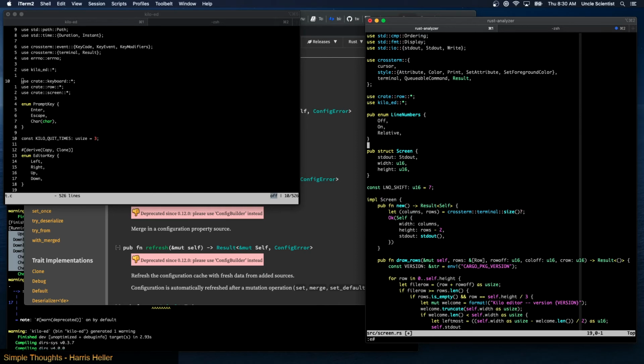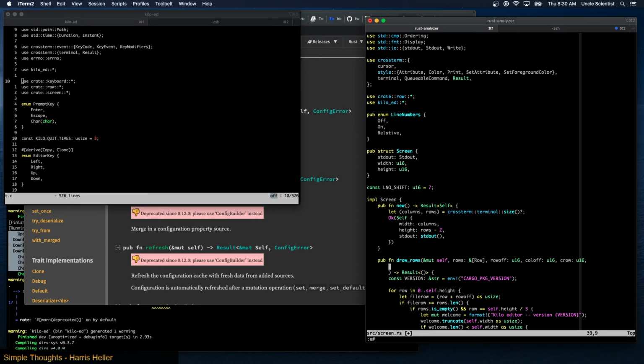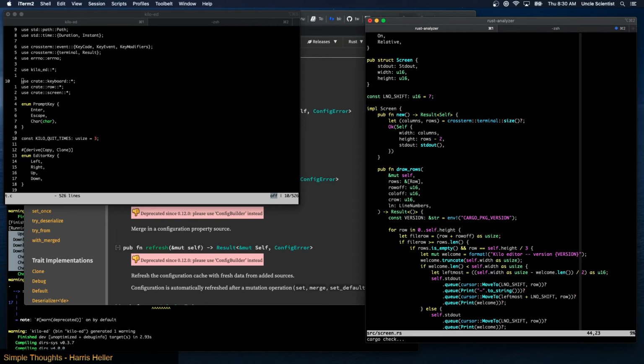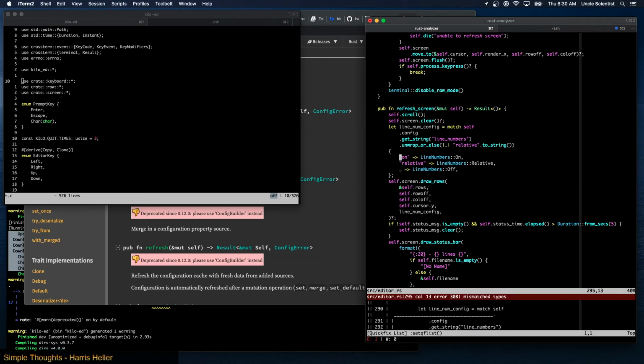And now when we draw rows, now we have yet another parameter we're passing in. LN line numbers. Right? Okay, let's see if this builds. We're going to ignore it for now, so that's okay.